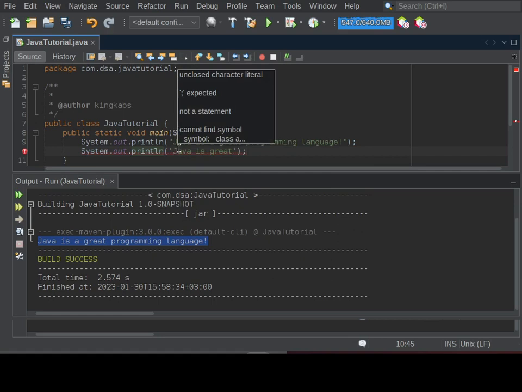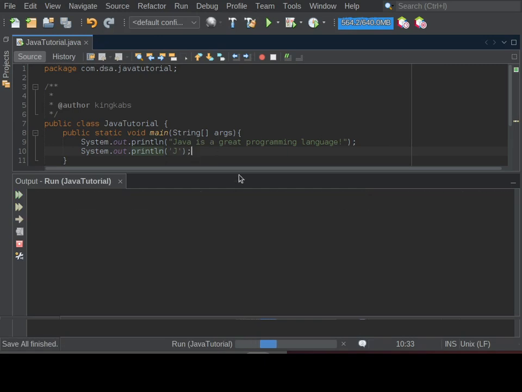What we mean by unclosed character literal is that whenever you use a single quote, Java is expecting only one letter, just one character. So for instance, if I remove everything and I maintain just one character, in this case J, we don't get the error. And if we run our program, that statement is going to be printed.